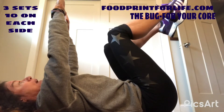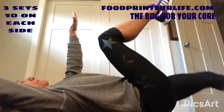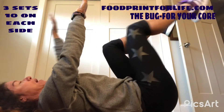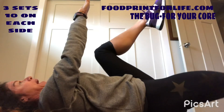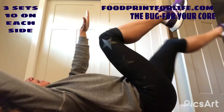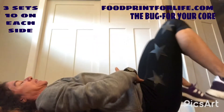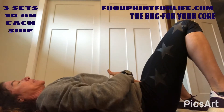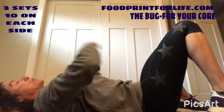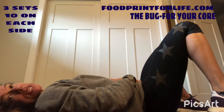As you're doing this, press that belly button down to your lower back on the ground. If you do not do that on the way down and the way up, you'll feel it in your back. If you start feeling it in your back, please stop and try it a different day. This is about pulling the core nice and tight so that even as you're going down or up, you never let go — constantly protecting your lower back.